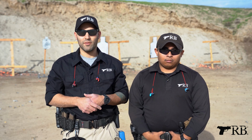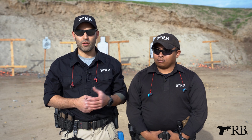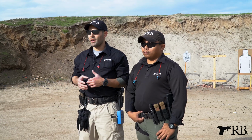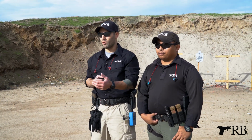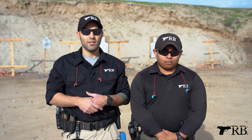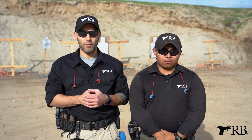So first, the why. Weapon-mounted light has a lot to do with positive identification. Whether it be tactical or, more importantly, CCW, if you are carrying a CCW firearm on an everyday basis, having a weapon-mounted light on your firearm, in my opinion, is a must. Having that ability to shine a light on your target and positively identify that target as a foe is absolutely important. You can certainly do your research, but there are many instances where somebody drew and shot their firearm on a person and it wasn't indeed a threat. It was something different, or the person didn't have a gun on them. So it's very important to have a weapon-mounted light as well as a very reliable aiming system on your carry firearm. But what do you have to say about that?